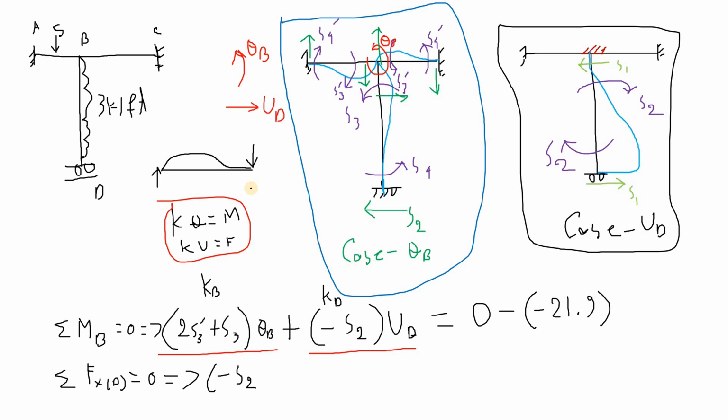Okay, so at B point, this is not going to be a negative S2, this is going to be a positive S2 into theta B plus, where we are choosing the rotation here. The rotation was S2. Oh, we're not choosing the force, we're going to be choosing the rotation here because we're multiplying it with theta B. So only rotational stiffness can be multiplied with theta B. So we're not going to be considering the forces here. Sorry, I just got that confused a little bit.